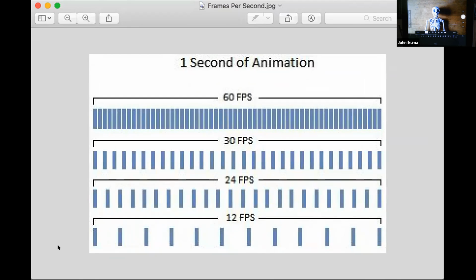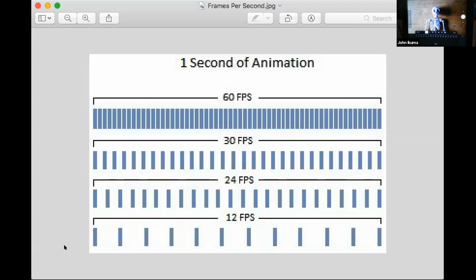There we go. So each one of these little lines is a photograph, okay? And in 1 second, we have 12 photographs. That's why it's 12 frames per second. That's the playback. If we take 24, we go 1, 2, 3, 4, and we have 24 through 1 second. 30 frames per second is 30 photographs, and we play that back at 30 frames per second. And then 60 frames per second, and there we go. Same thing.